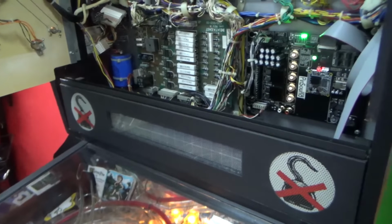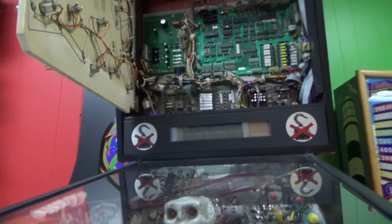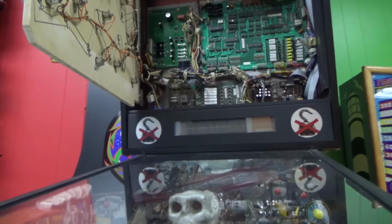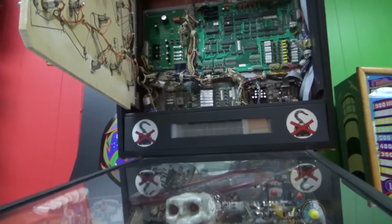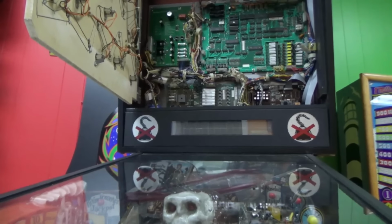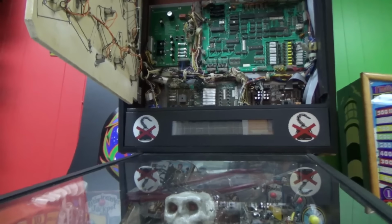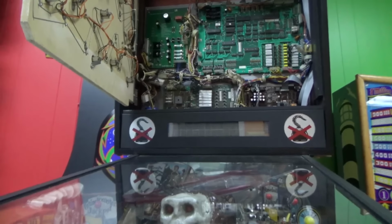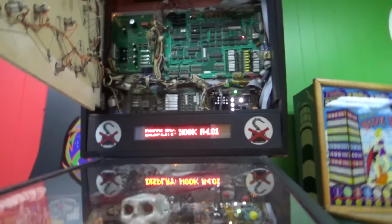Yeah, it's much louder now. I think I guessed it just right. So I'm going to turn it off and back on. I think basically, since it's a universal board, it didn't know to pay attention to that sound pot being plugged in. Since it didn't have the code loaded on it, it had no clue that we had it in a Data East machine. How would it? So then once it loaded the sound files, it said, oh, this is a Data East. There must be some kind of little configuration file in there. And then it said, run the sound through the volume pot. We'll confirm.